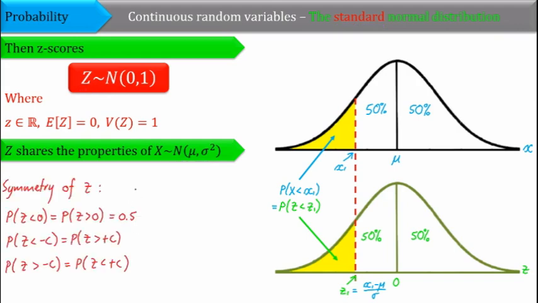Right, and then just to conclude, symmetry properties of z are really important, so you should be familiar with them. Probability of being less than 0 is the same as being greater than 0, so that'll be a half. Remember, that means x greater than mu is the same as x being less than mu when x is normally distributed. If we take any negative value, then the probability of being less than that will be the same as the probability of being greater than the positive version of that value. If we take the probability of being greater than any negative value, then of course by symmetry it will be the same as the probability of being less than the positive version of that value.